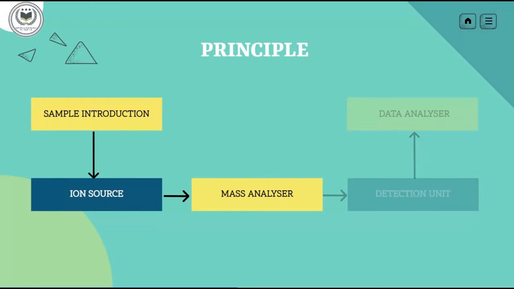Then comes the detection unit. The most common detector used for ICP-MS is an electron multiplier (EM). Positively charged analyte ions strike the first dynode of the detector, which is held at a high negative voltage. The impact of the ion on the detector causes the emission of several electrons from the surface, which in turn strikes the next dynode releasing more electrons. This process, called secondary emission, continues, generating an amplification cascade that culminates in a signal large enough to be measured reliably as an ion count. In this way, an EM can generate a measurable signal pulse from the impact of a single ion on the detector, conferring very high analytical sensitivity.